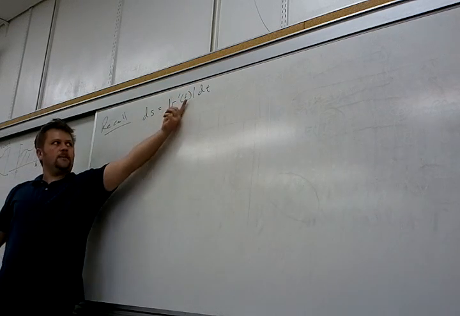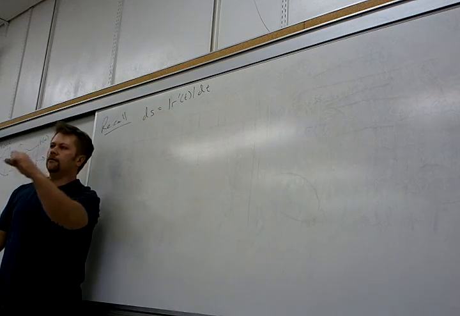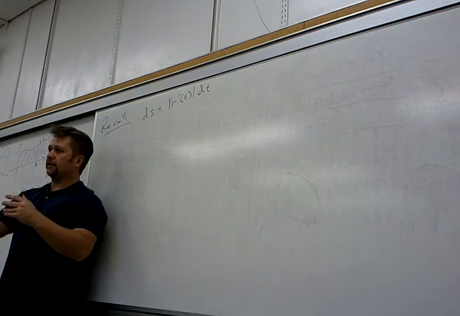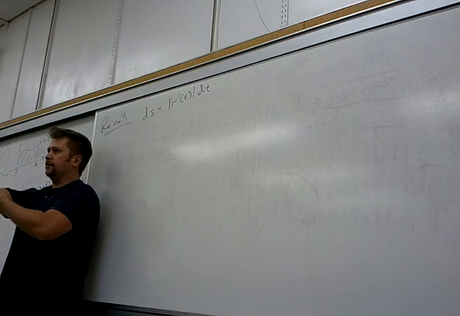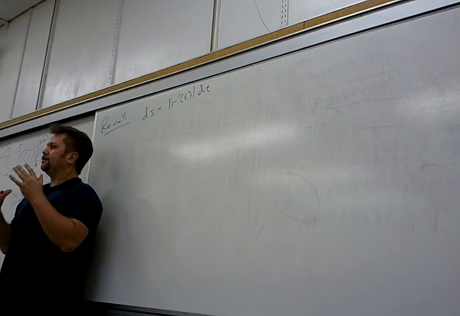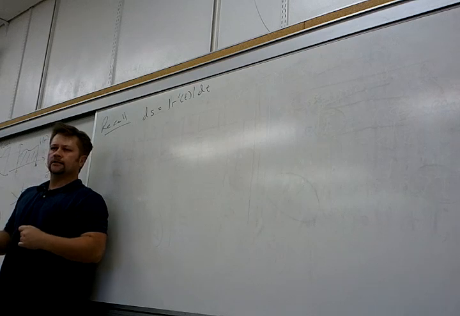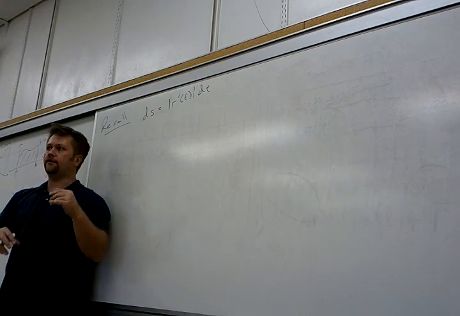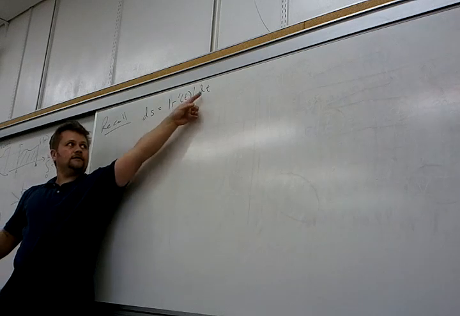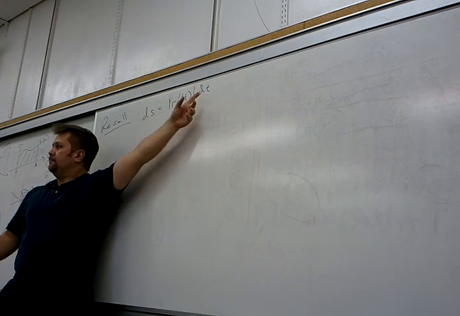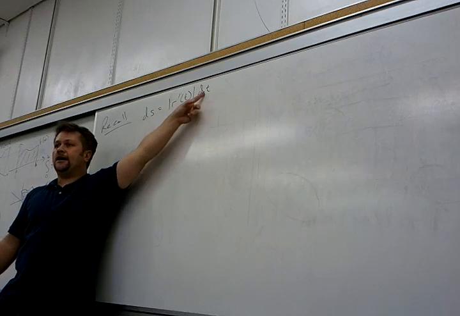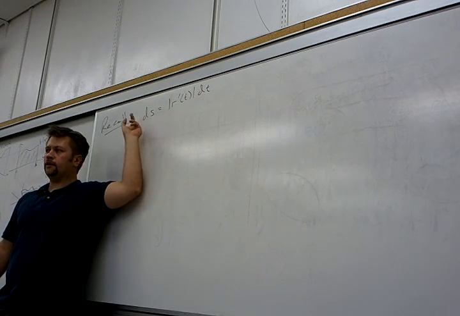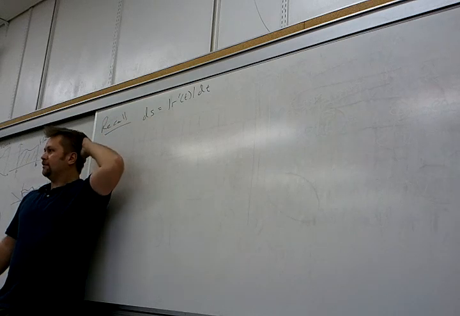Now, who remembers the magnitude of r prime? What would that really represent if I'm talking about position? Like r is my position, it's tracking something. What would r prime, the magnitude of that, represent? Speed. Speed, right? Velocity if I wanted to give a direction, but speed because it's magnitude. I love it. And this is, of course, time. And what is speed times time? Distance. I love it. Right? So this is beautiful.